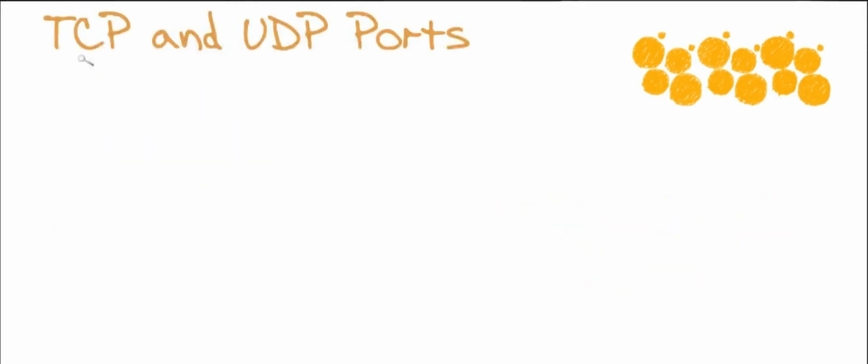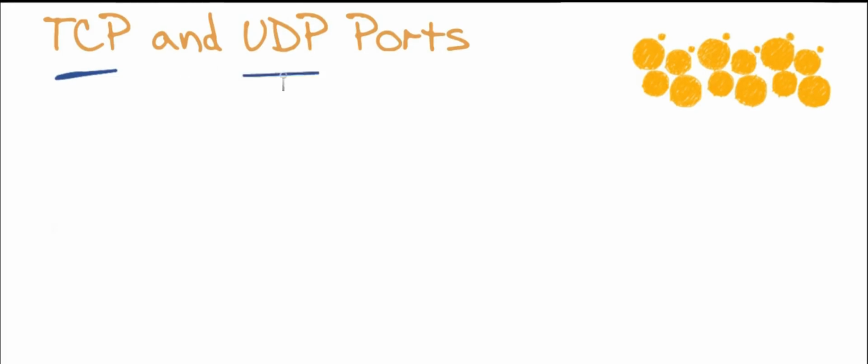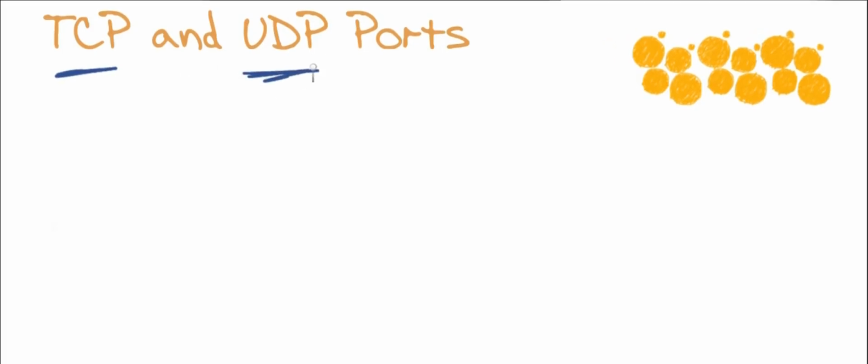When your computer sends or receives data over the network, it can utilize something called Transmission Control Protocol or User Datagram Protocol. This is super important. In fact, I've made a nugget independent of this one for you called TCP versus UDP, and obviously I want you to watch this. But let's just summarize Transmission Control Protocol right now by saying this is a reliable way to send information and UDP is an unreliable way. Now, if it's unreliable, it's probably more efficient. It probably goes quicker, and that's what UDP is all about. So we have these two ways in which your computer can send information.